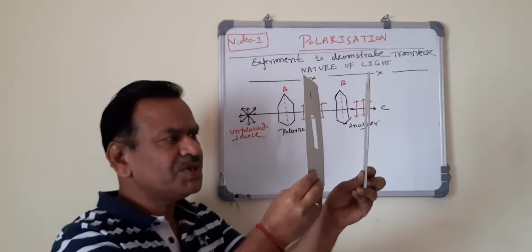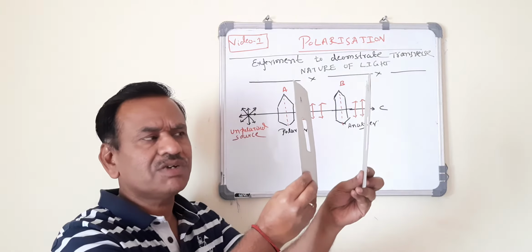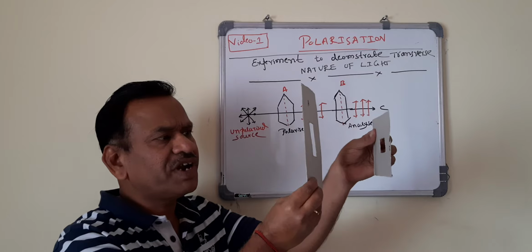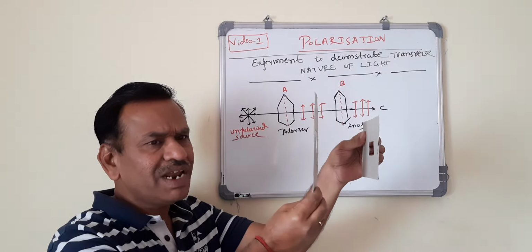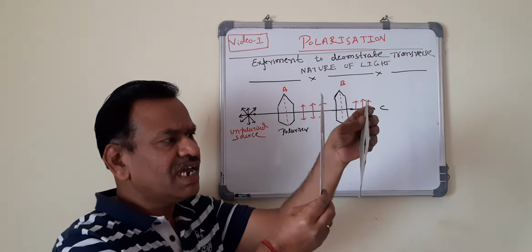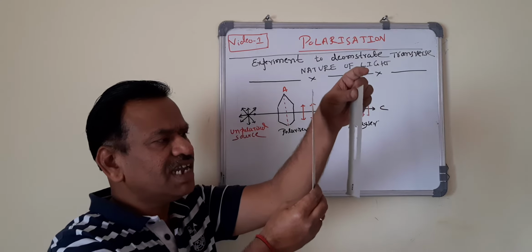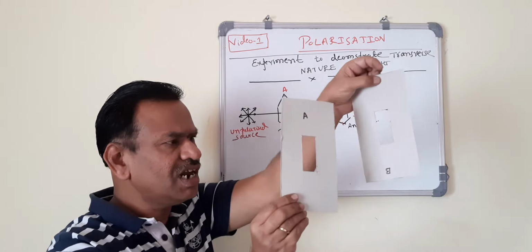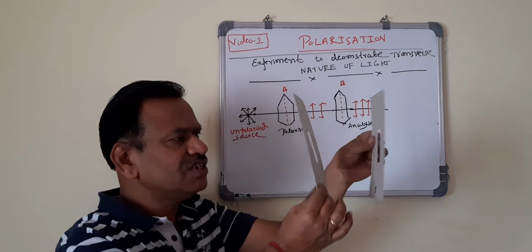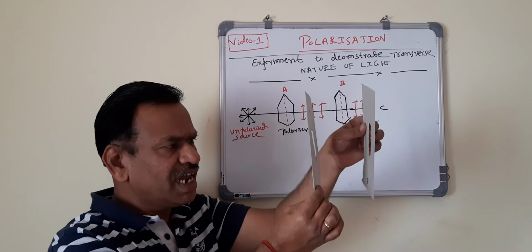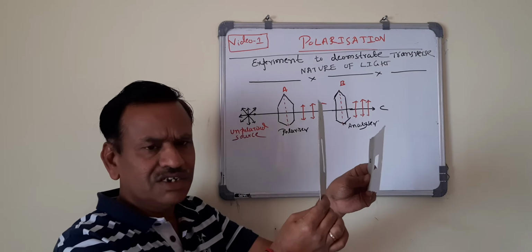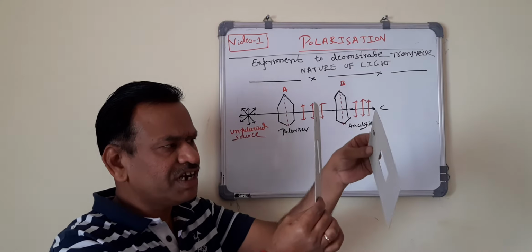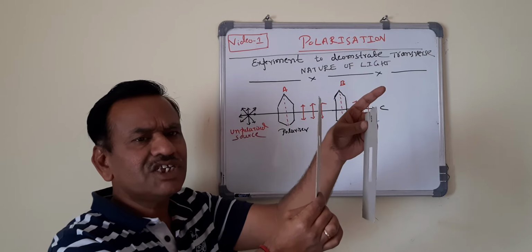You see, crystal A and B both are parallel. Now what light are you observing? The maximum intensity. Now crystal B is rotated like this, 90 degrees. What is the intensity of light here? 0. Again crystal B is rotated. Again A and B are parallel. Now again the intensity is maximum. Again crystal B is rotated. What is the intensity here? 0. Again I will rotate it here. Again the intensity is maximum.